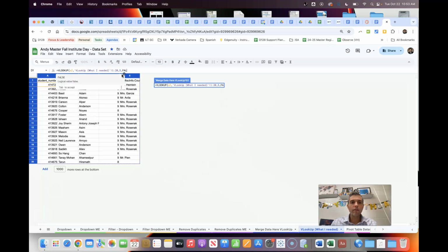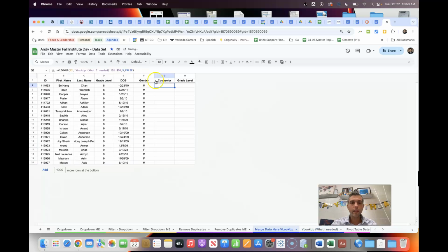You always type in false at the end with a closing parenthesis, and then to make this work, you need to go back in front of your data and put a $ sign. Sometimes there's actually a letter there, like A1 to E20 or whatever that crazy number is. You always need to put a $ sign in front of it. So I'll go back, click after, and hit enter, and then it takes you back to here. So my formula is there. I don't have an error message. It's blank. Usually the data pops up right away.